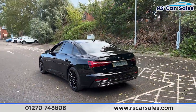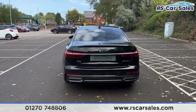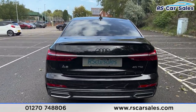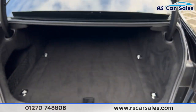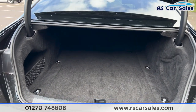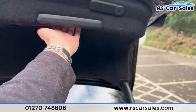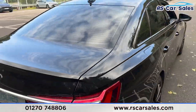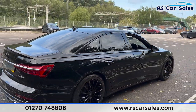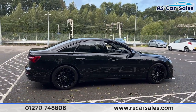We have the reversing camera, the rear diffuser at the back along with the A6 badging, and the black Audi badging on the tailgate. Opening up the boot, there's plenty of space — it goes quite far back. We also have a storage net on the left-hand side with a handle underneath to pull it back and close with ease. Walking back around to the driver's side, this vehicle is free from any major marks, dents, or scratches.